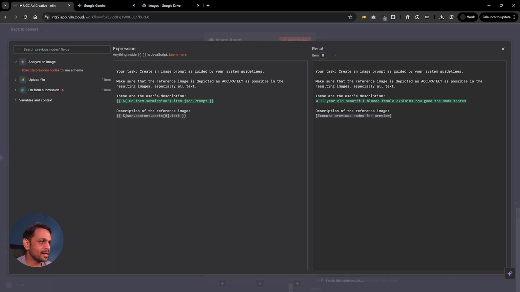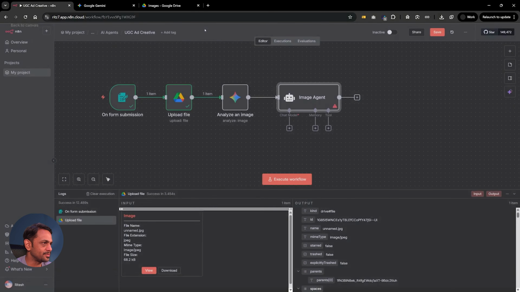Okay, these are the user's description. So whatever we mentioned in the form, which is the prompt, we are going to drag and drop over here. Then the description of the reference image is coming from the previous point, which is basically this one. So I'm going to run this once so that we can reference it over here.